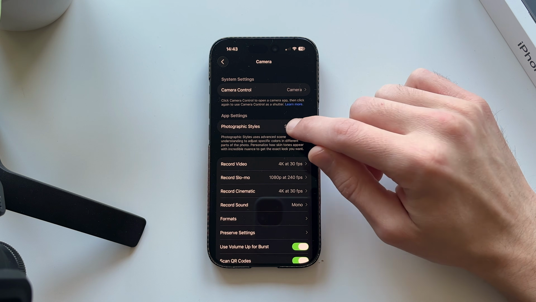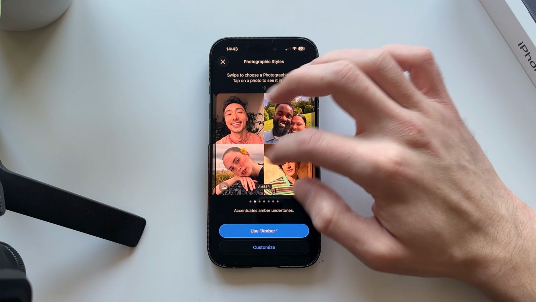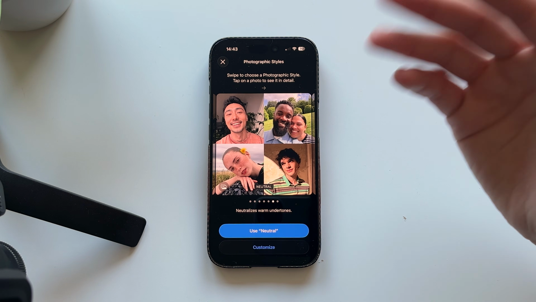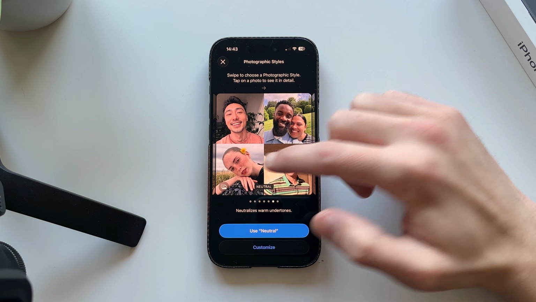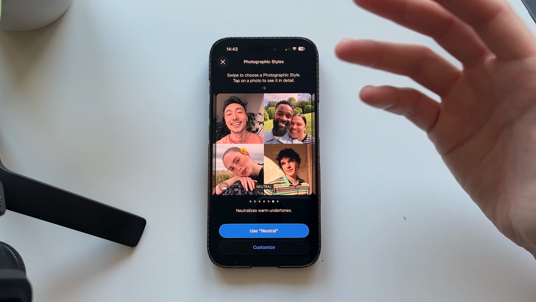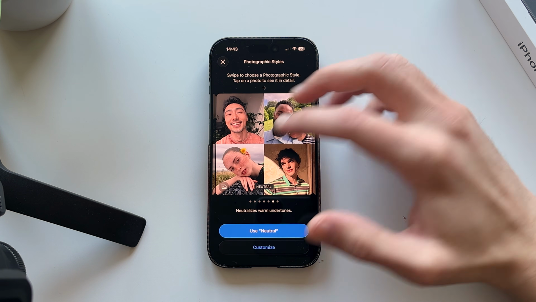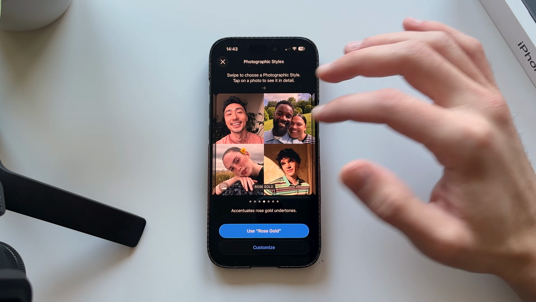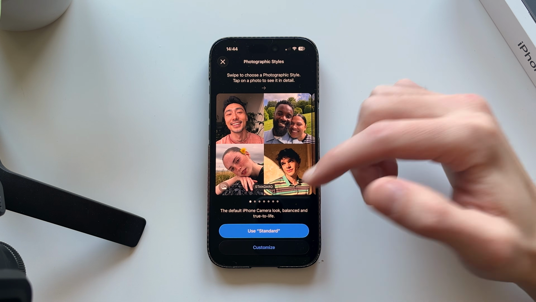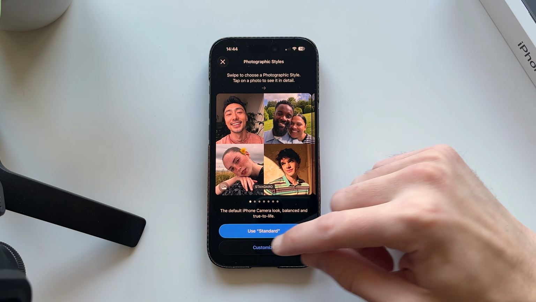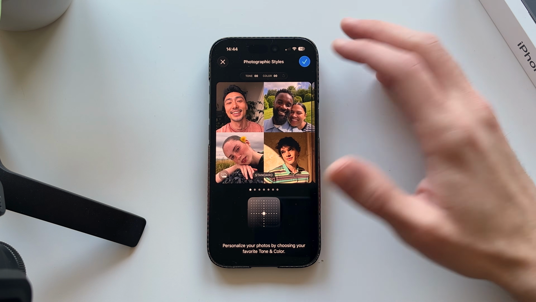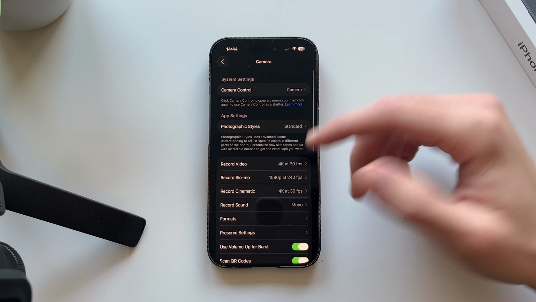Next, we're gonna go to photographic styles. I usually go with just standard, or sometimes I would choose neutral, because that gives you the most natural look, I guess. It doesn't look over processed or anything. So if you want to go with something that's most true to life, you want to go with natural or standard, but you can play around with these and see if you like any one of these more and just go with that. And I'll show you later on how you can additionally adjust these within the camera app. You can tap the customize button here and just make some additional adjustments, but I feel like these controls are better presented in the camera app itself.